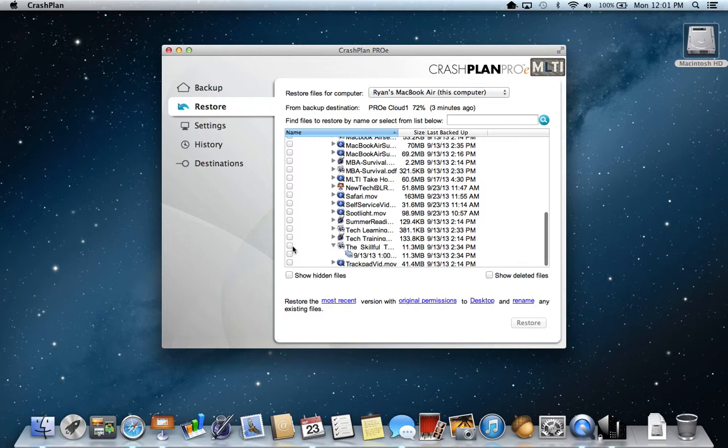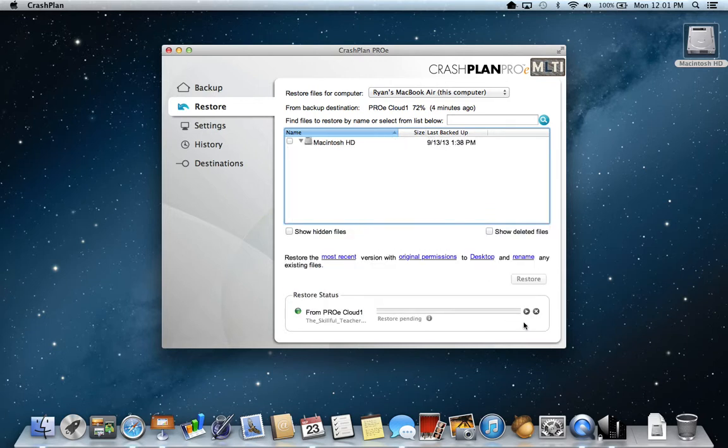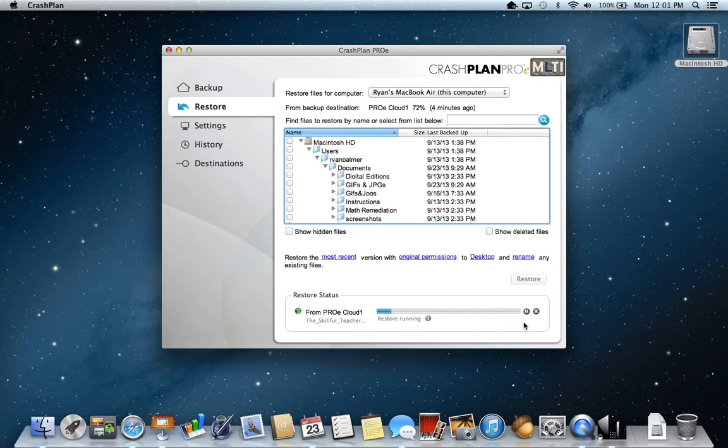All right, if I check that off, I'm like, oh my goodness, I just realized I need that document. I got to get it back. I can check it off with the little box there and click Restore. And it is going to restore that document in just a moment. But here's what's kind of funny about it.